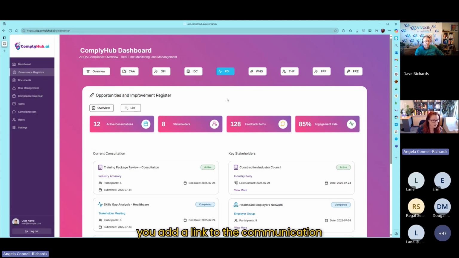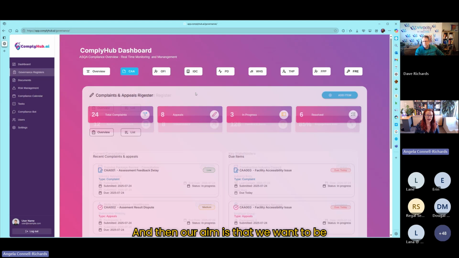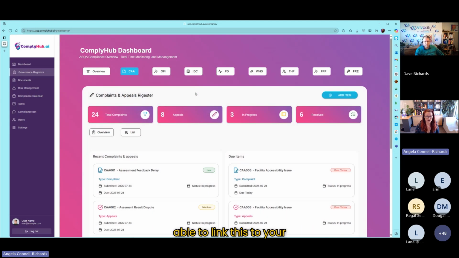Can you add a link to the communication records related to that complaint? Oh, yes, I could definitely do that. Great idea. As I said, this is still in development, so I can definitely do that. And then our aim is that we want to be able to link this to your student management system, so that you can state, okay, this is a link to the student management system, or it could be to the student's file.